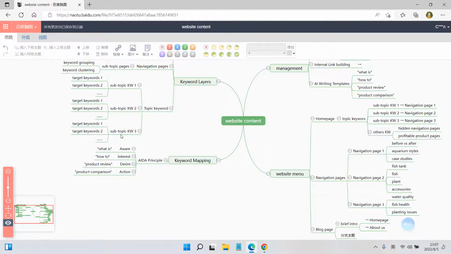Because for each of the subtopics, you have one keyword. So we will explain what this keyword is, what it means, right? How to use it, how to use this product, how to use these things. Okay. So let's write a review about this. Is it good?